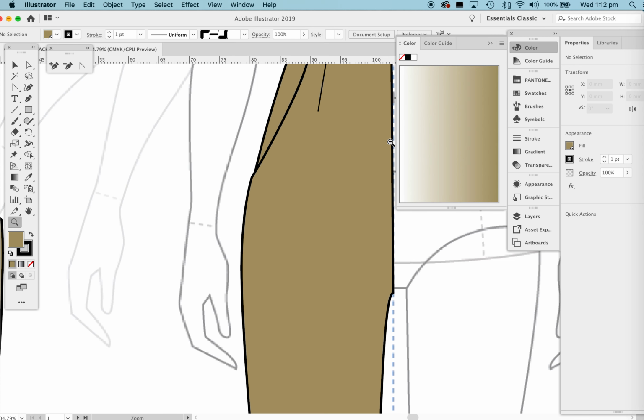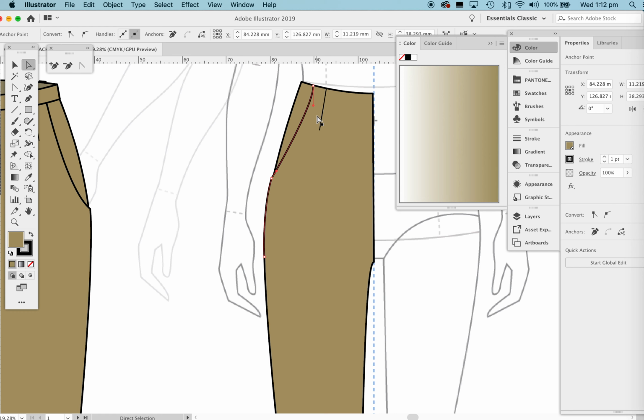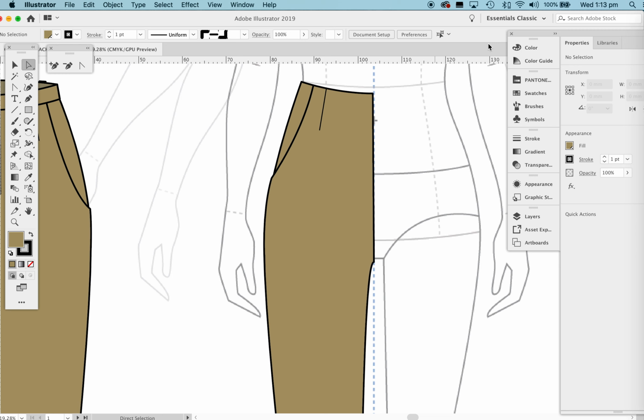I don't like that curve there. So click on the line with your direct select tool. Just click on the line to select everything. Grab your handle, don't release, and I'm going to drag it in this downward sort of way, lengthen the handle, and I'll release. Click on the artboard to deselect. That looks much, much, much better. Just get rid of that.